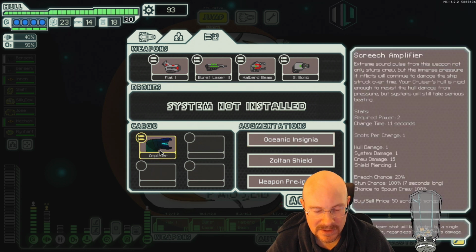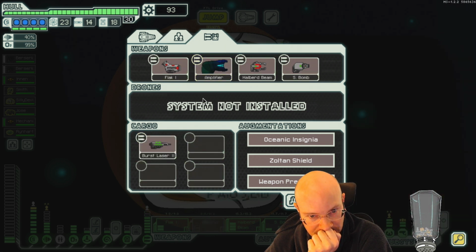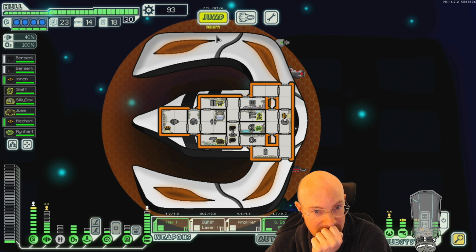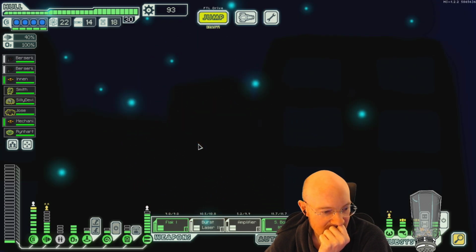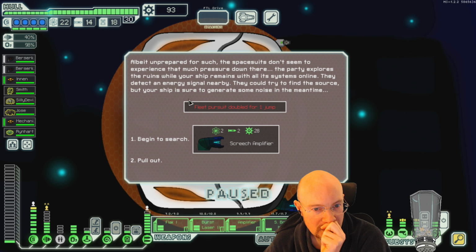Do I care about this? It's a chance to spawn a crew. I should at least try it, I guess. We pre-ignited. I guess I'll do this. This is freaky, this very silent sector we're going around in. Damage to spawn crew is the way it damages systems over time. Okay. Explore the ruins. This is the same event.